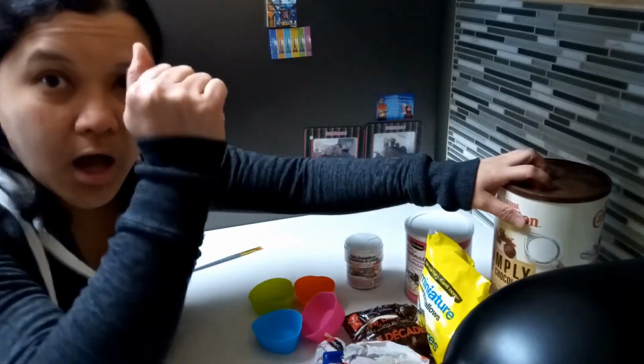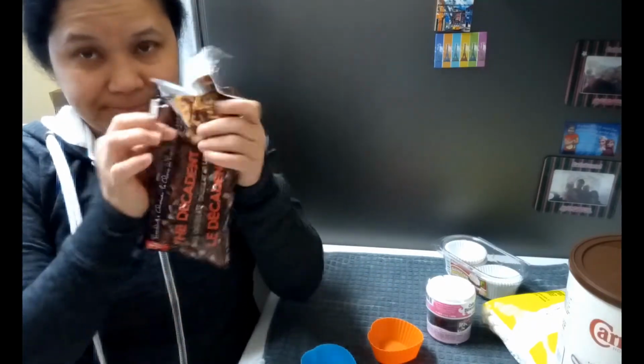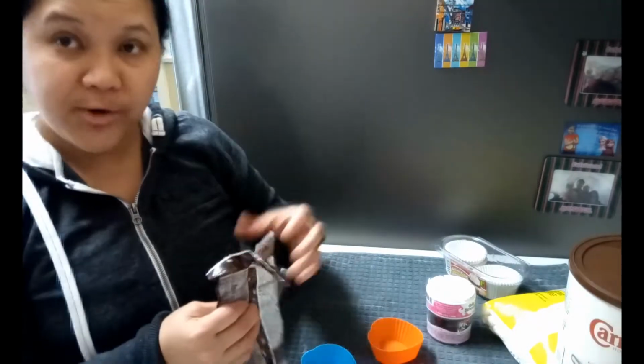Let's get it on. I'm gonna just use half a cup of chocolate chip. So I'm using milk chocolate. So we'll try to do 2 choco bombs. One for me, one for my mom.